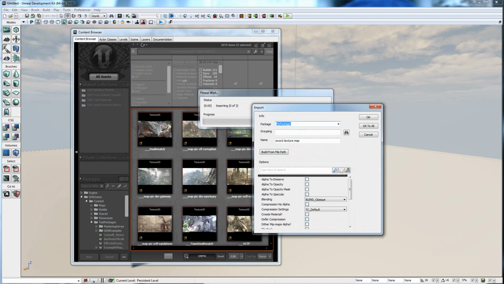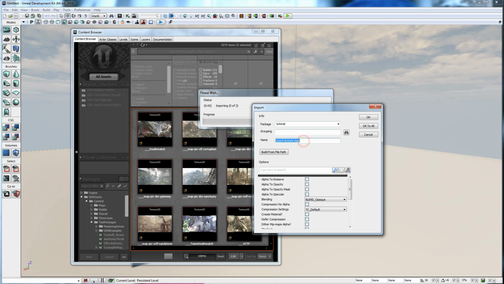So press open. And right here where it says my package, this is going to be where all of your content is contained. It's like putting all the files you have, all the Max files, all the texture maps, everything you've done into one box or one package. So I'm going to call this the tutorial package, but you can call it anything you want. And you can have multiple packages if you wanted to. Maybe per level you'd have a different package, but generally the package is like your entire game. So when you save it, you don't need to worry about your Max files or textures or anything else. You'll have an Unreal file that will contain all of it for you.